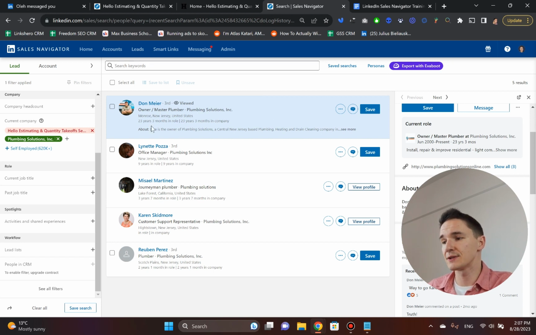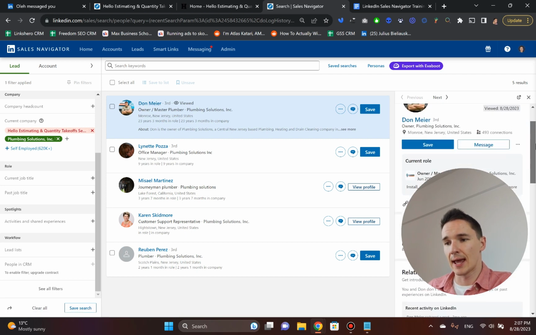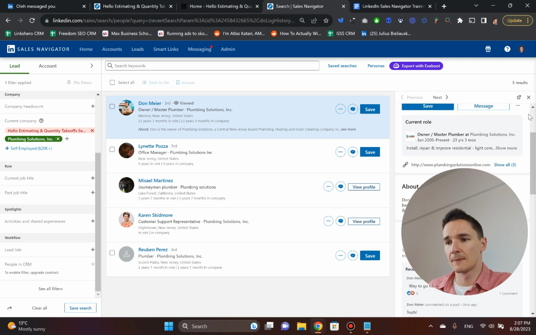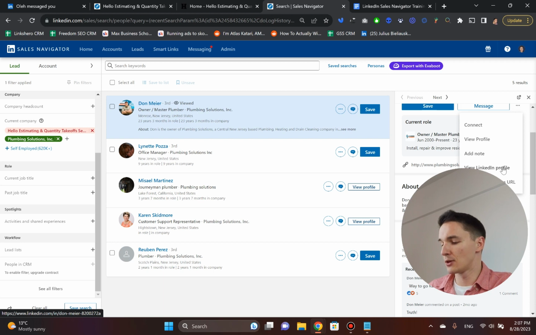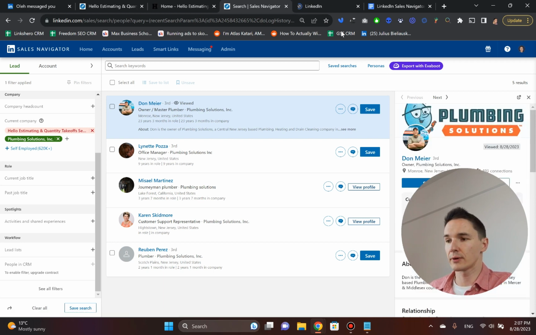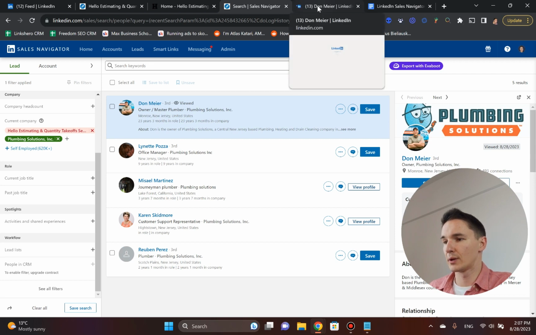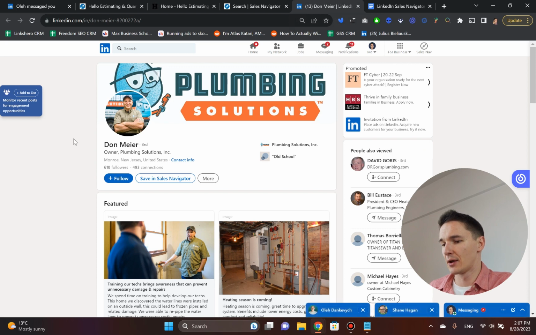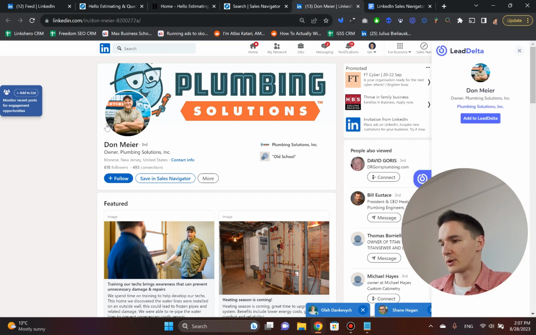To do this, you click on their name, you get the sidebar, and then you click on these three dots here. You click on those, and a little menu pops up, and all you need to do is click view LinkedIn profile. Again, I'm using Control Command if you're on Mac to open a separate tab, and there I have this guy show up. So pretty good.